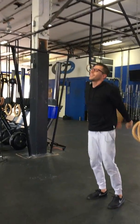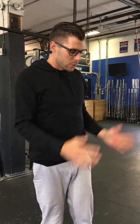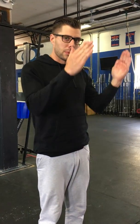So A, that just hurts my body. Two, it's clear that I'm not in control of what's going on. At the bottom of that toes to bar, I have to be able to stop straight. I have to be able to control the descent. I have to be able to stop myself from moving at all times. If it's not, it's not strict anymore, okay?